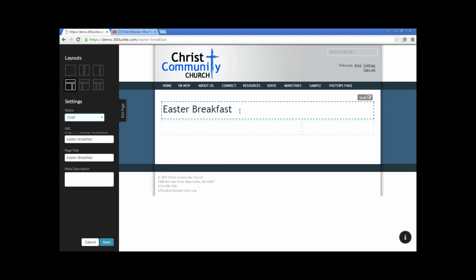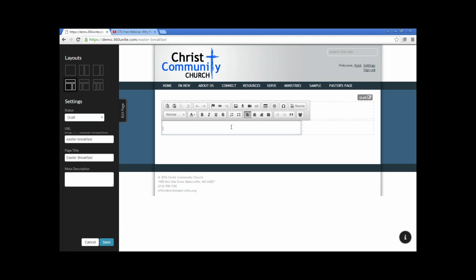So once you click into the boxes here, a floating toolbar appears that gives you the options to make changes to this web page. Across the bottom, there's options to manage your text. But I want to start out by inserting an image.